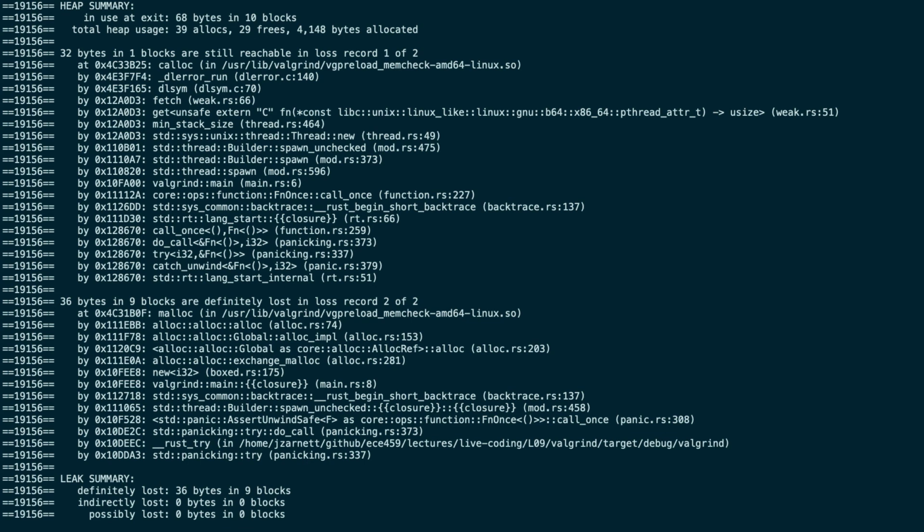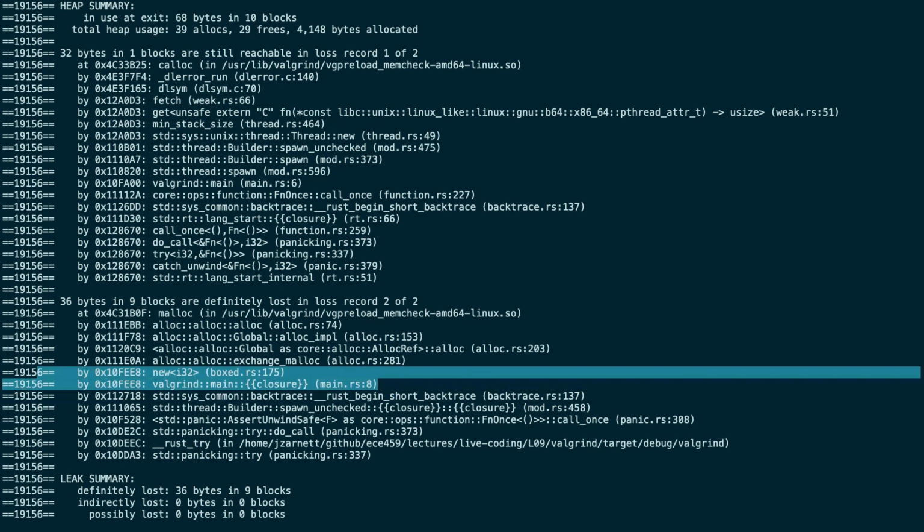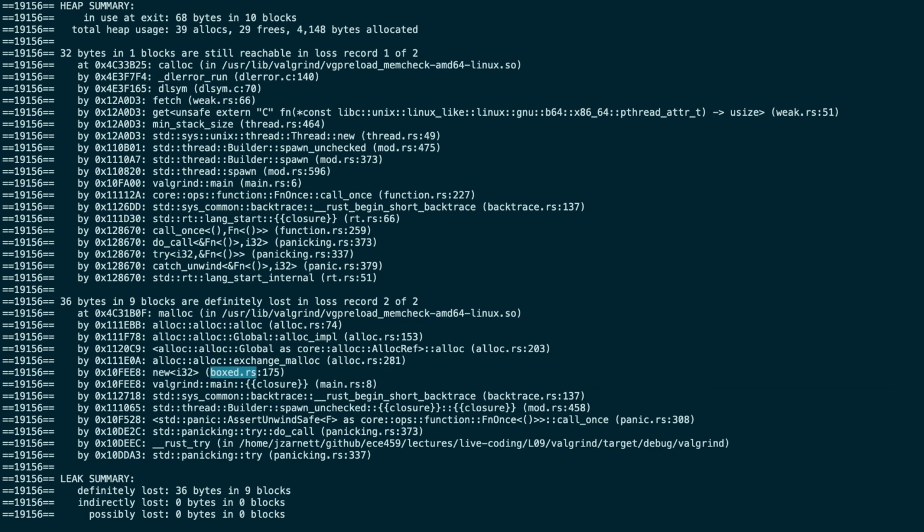Makes uncovering an error, if you have one, a little bit harder. But the important things to note are really here, that there's a closure inside of main. That's where I've actually allocated that memory. And the allocation takes place as an allocation of a Box of i32.